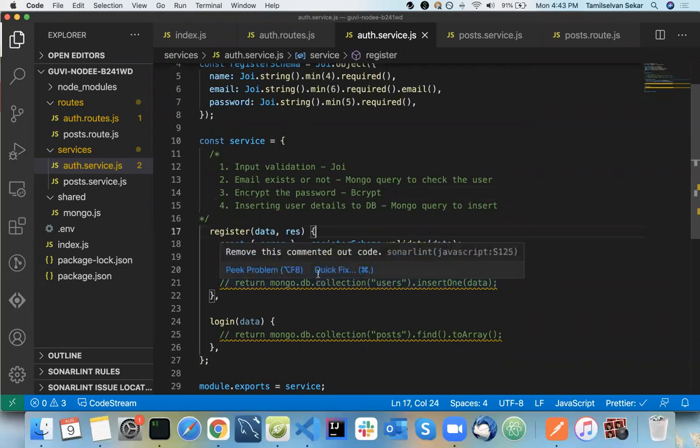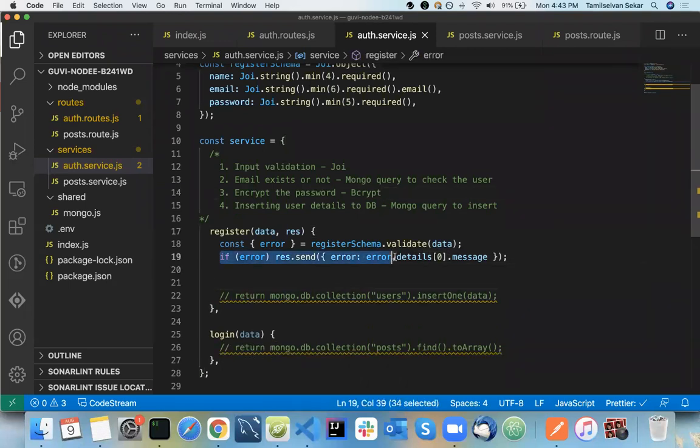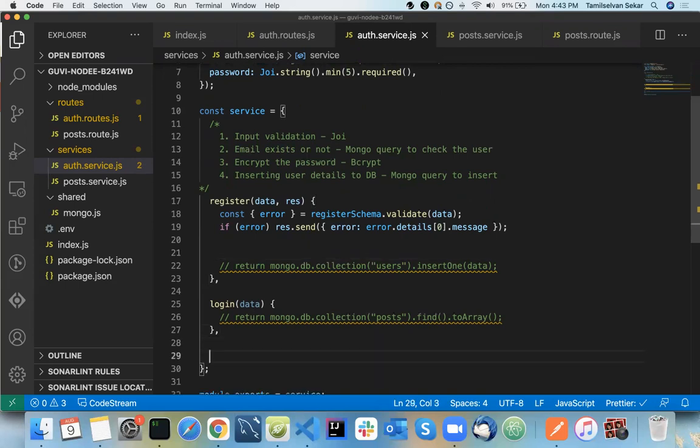Alrighty. So now the first part is done. Next, the first validation is done. If there is no error, it will go to the next step. Next, we need to check whether the user already exists or not. Basically, we are going to make a query to our database to see whether this email already exists. Simple as that. So I'm going to have one more function here, something like findByEmail, and I'm passing my email here and a normal function.